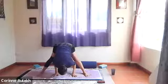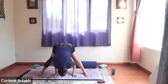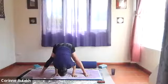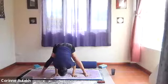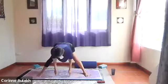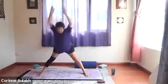Eight, seven, six, five, four, three, two, and one. Coming up, lift the head, lengthen the back, inhale the arms, and then come all the way up. Keep the hands here, toe heel, toe heel.